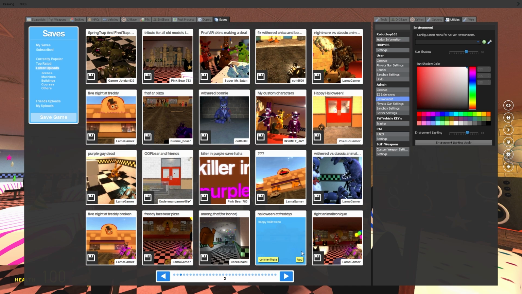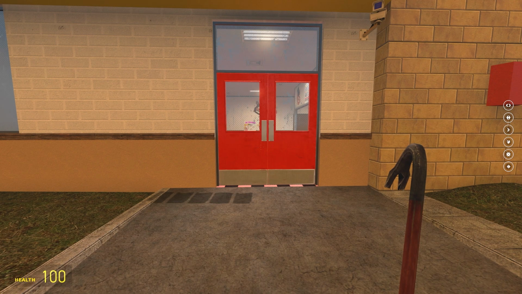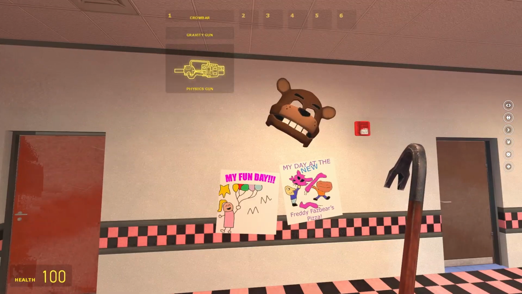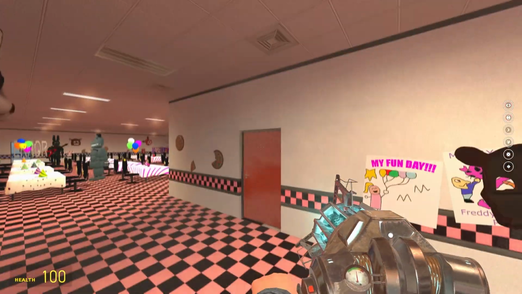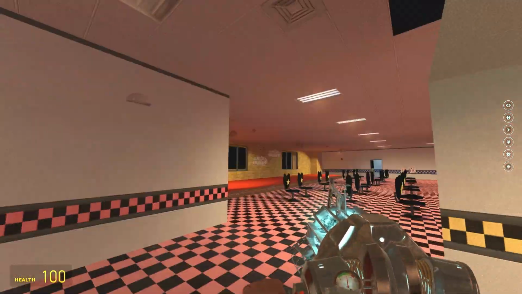So this must be around Halloween because you got Happy Halloween here. And then you have Halloween at Freddy's. I'm actually surprised that more saves are being made because I stopped doing the save spotlights like months ago, right? Dude, look at this Freddy mask. That is hilarious. All right, well, I'm guessing it's supposed to be spooky and stuff.